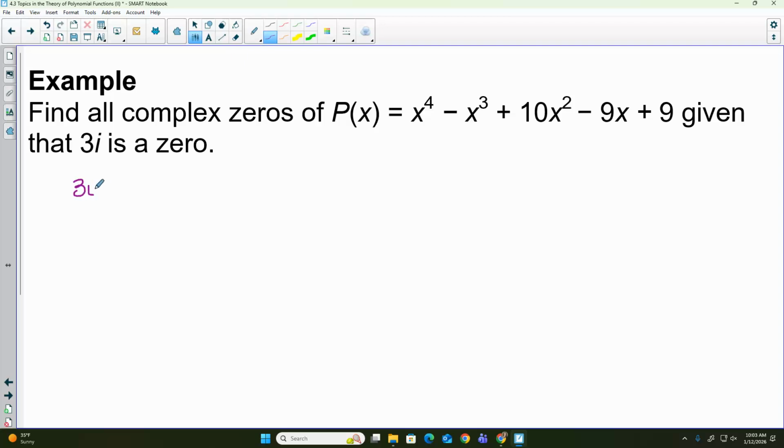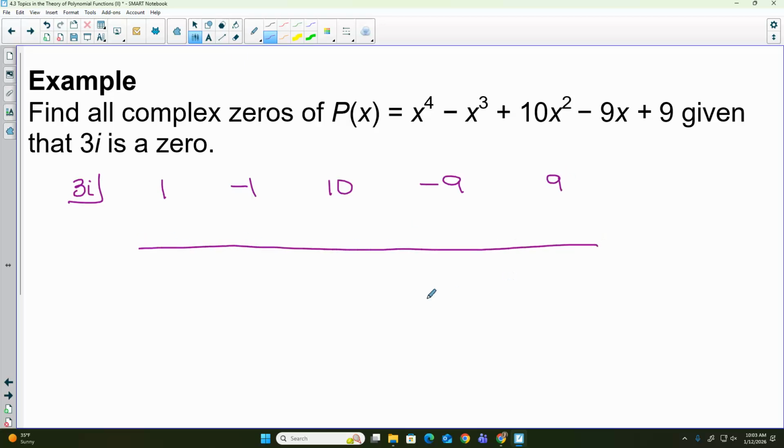All right. I would recommend spacing this out just a little bit more than your typical synthetic division. On these, when you're doing synthetic with an imaginary number, the first one is the ugliest. After that, everything gets prettier, I promise. What do I know I should get as a remainder when I do this? 0. Okay, so synthetic. First number comes all the way down. 1 times 3i is 3i. Are these like terms? No, so when I add them, it's just -1 plus 3i.